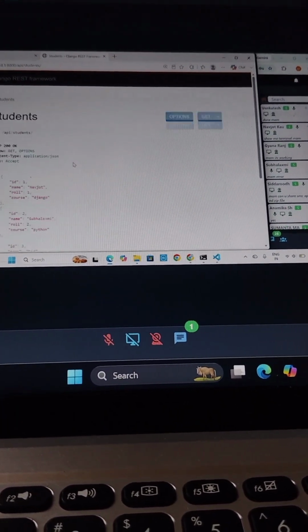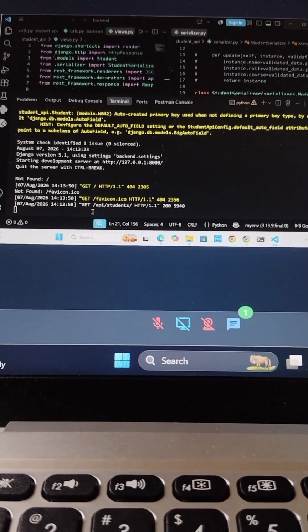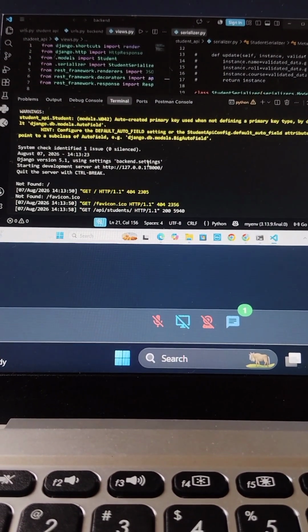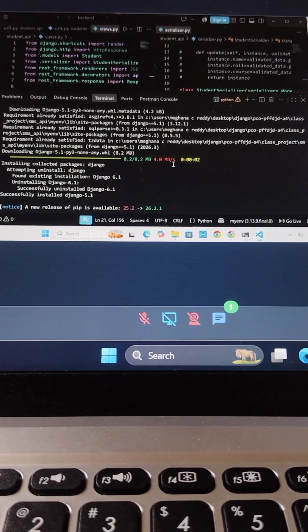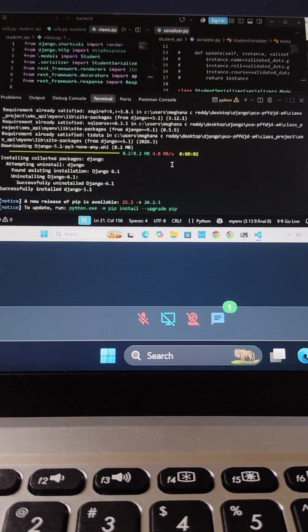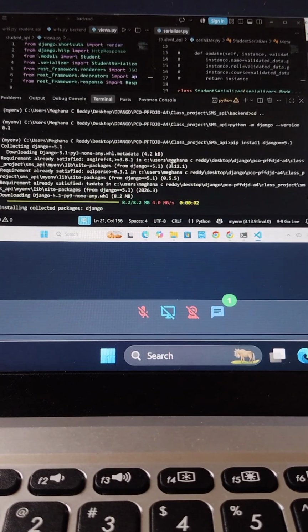Now I am able to get it, but till yesterday it was working fine. Suddenly what happened? Everyone can install below 5.1 and do it, but I have to figure out what the reason was.